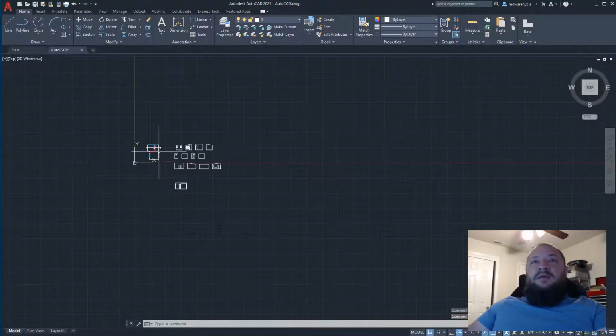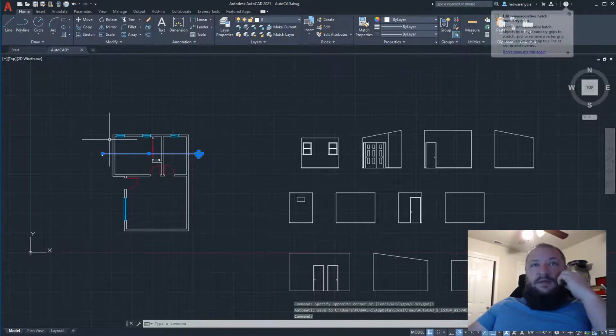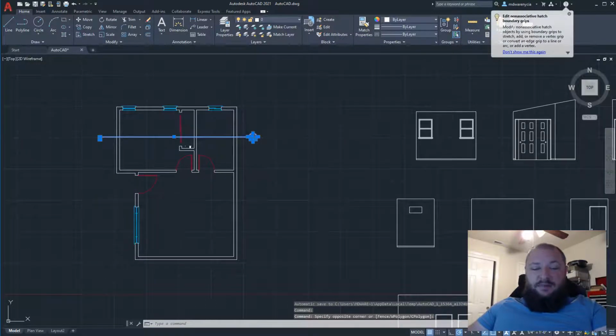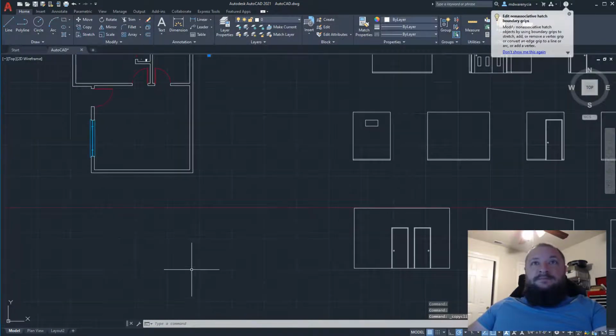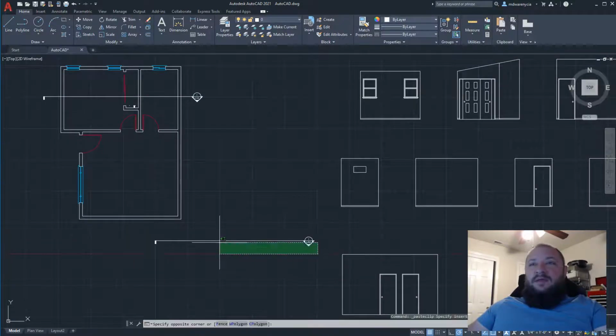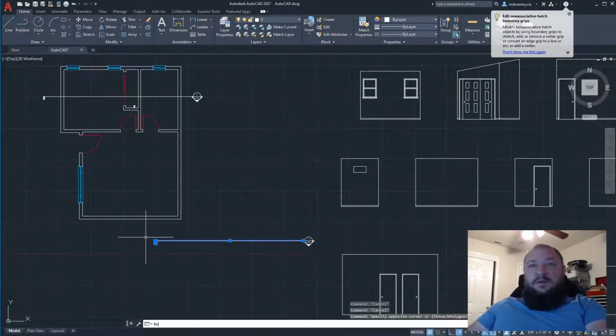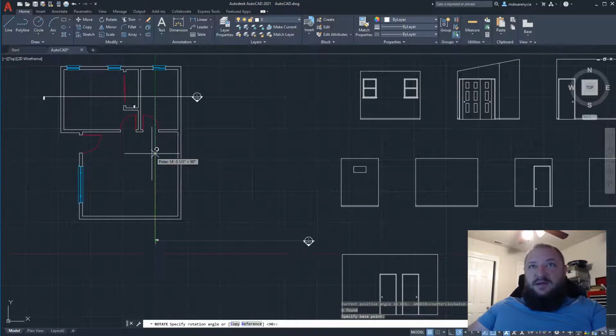Okay, so if we were to do, and just for the sake of speed, I'm going to copy this one and then we'll rotate this part of it up.